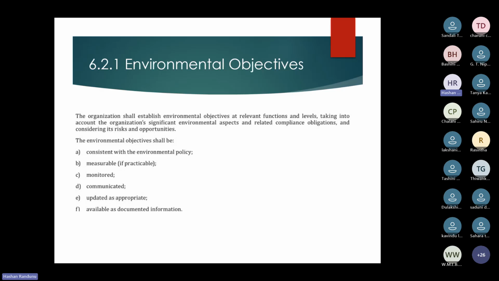We take actions to minimize the significance of those significant environmental aspects. But it is better if we can set specific targets. Then we can align our action plans to achieve those specific targets, and we can monitor the achievement of those targets. So we can get better control of those significant environmental aspects by setting objectives for them. So when you set objectives for your company, you definitely need to consider significant environmental aspects.